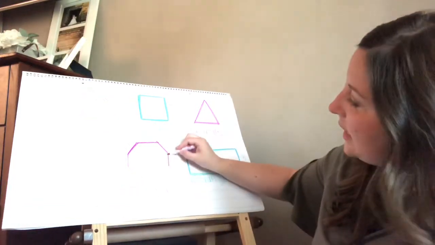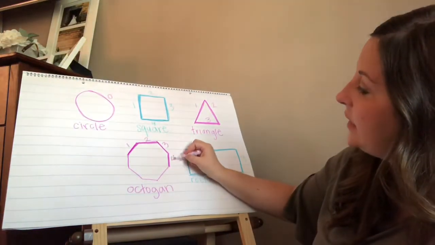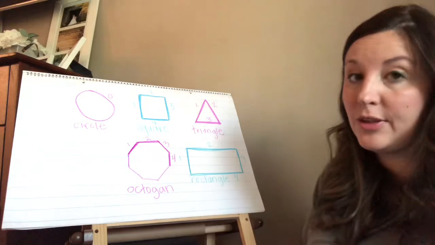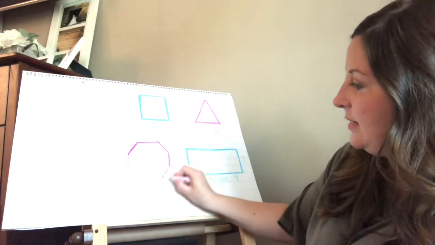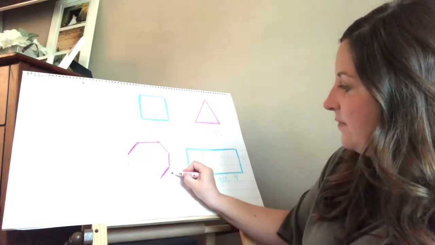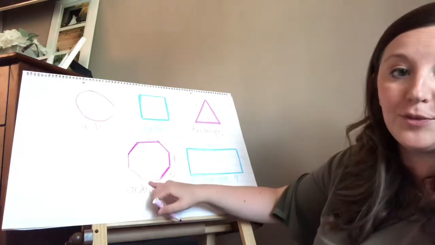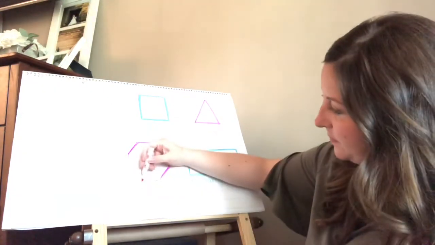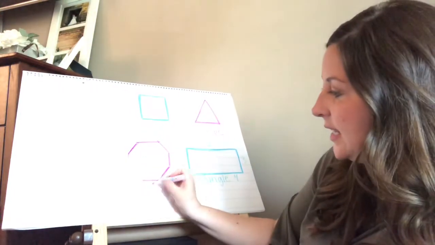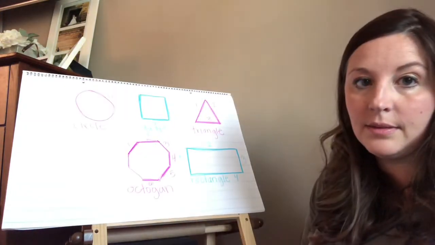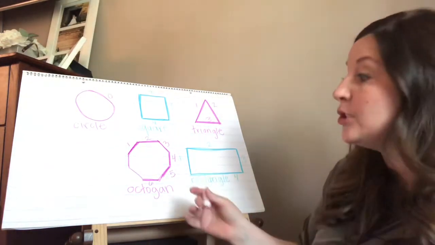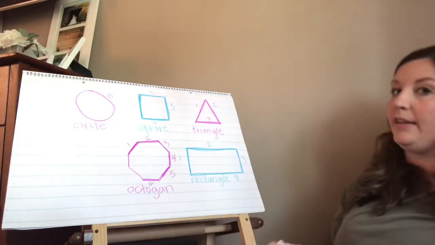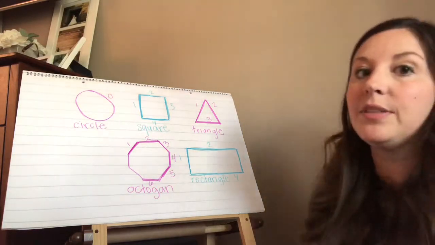Yep, here's a side. I'm going to color that. That's 4. Are there more? You're right, there's more. Here's a side. That's 5. Here's one at the bottom. You're right. That's 6. Am I done? Oh, I still see 2 lines that are left, which means that's 2 sides that are left. So we're not done. We have to keep going.